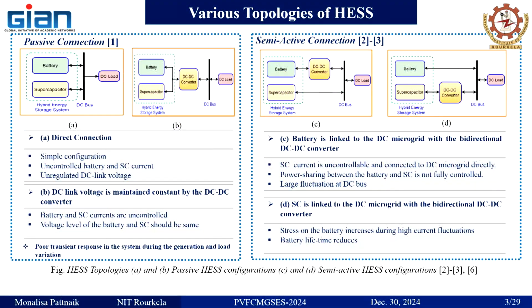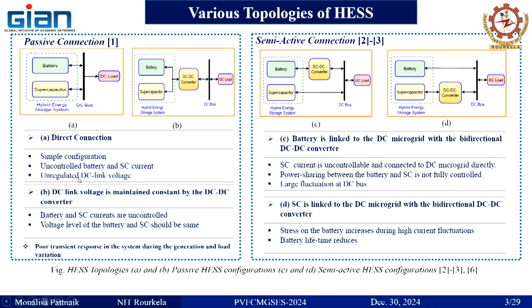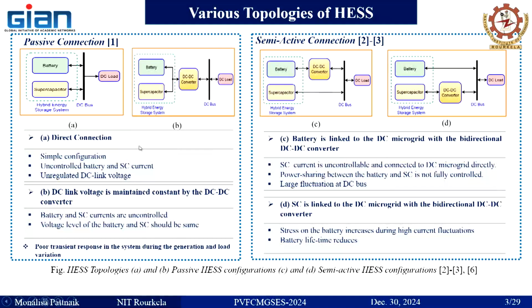So, coming to the various topologies that are available for this hybrid energy storage system, which I skipped during explaining the power management. Here you will see a passive topology, semi-active topology and active topology. While explaining the power management, I told we are taking the active topology, but in literature you will find different topologies and their pros and cons.